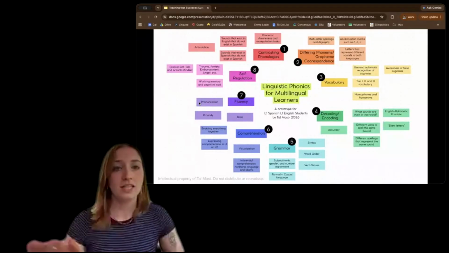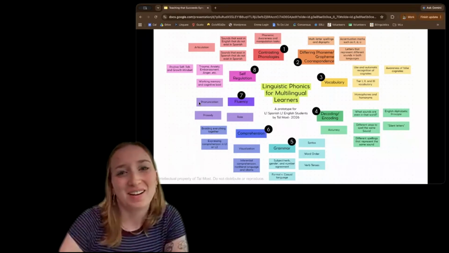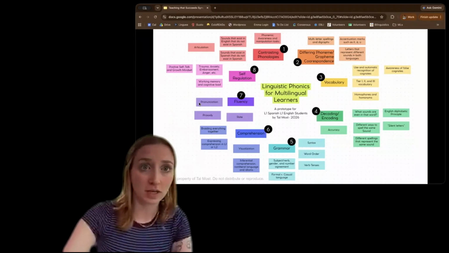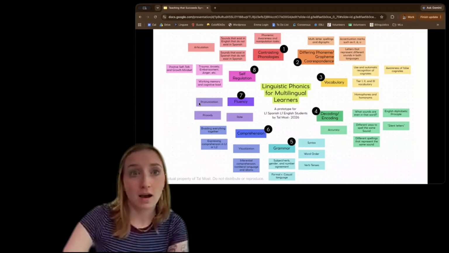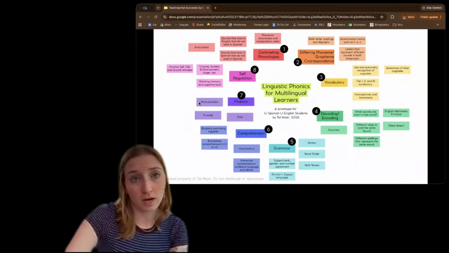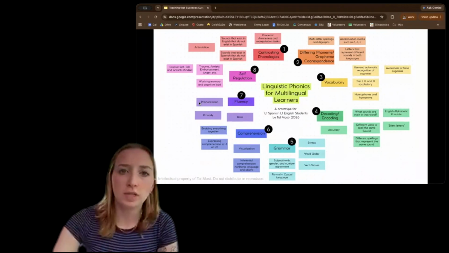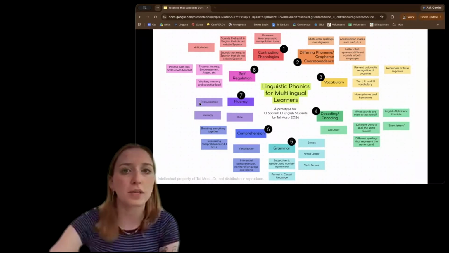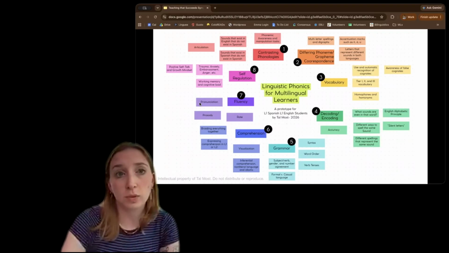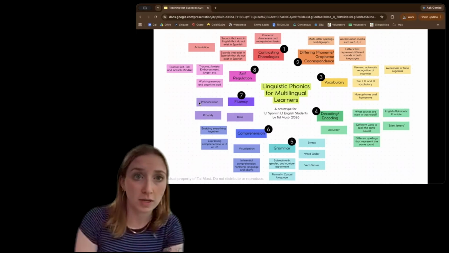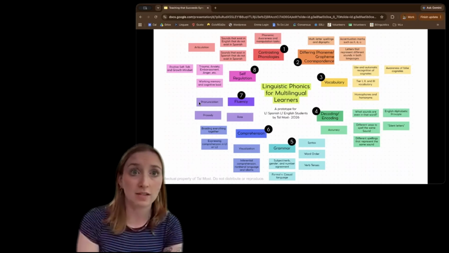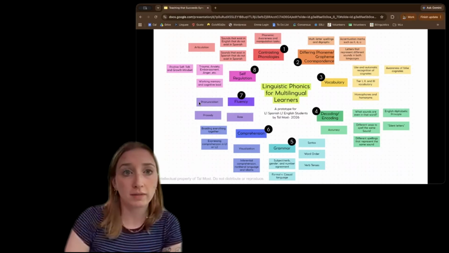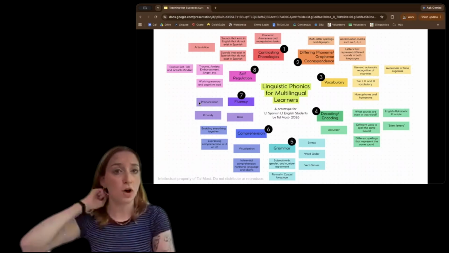So all of these colorful boxes here represent the different components that I have identified as being crucial for success for multilingual learners in their English language development of the written English alphabetic code, so reading and writing in English. So starting with numbers 1 and 2, the contrasting phonologies between English and their home language, as well as the differing relationship between sounds and letters, which is called phoneme-grapheme correspondence, are really crucial for kids to have as a foundation before they can start to move into the other areas, which are more commonly talked about when we're talking about basic reading instruction for all students.